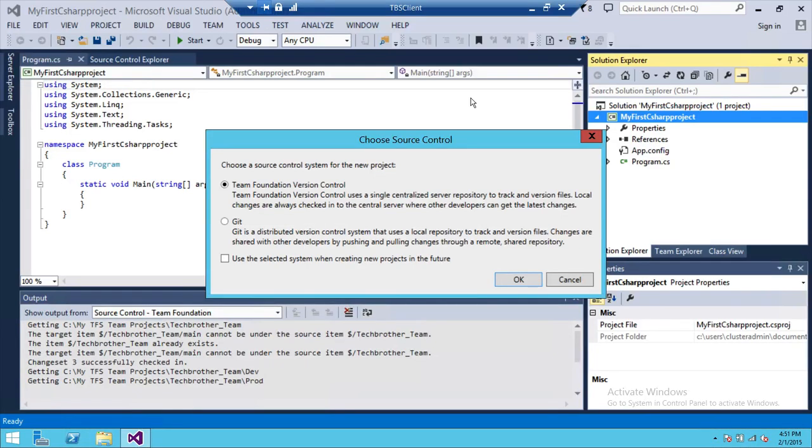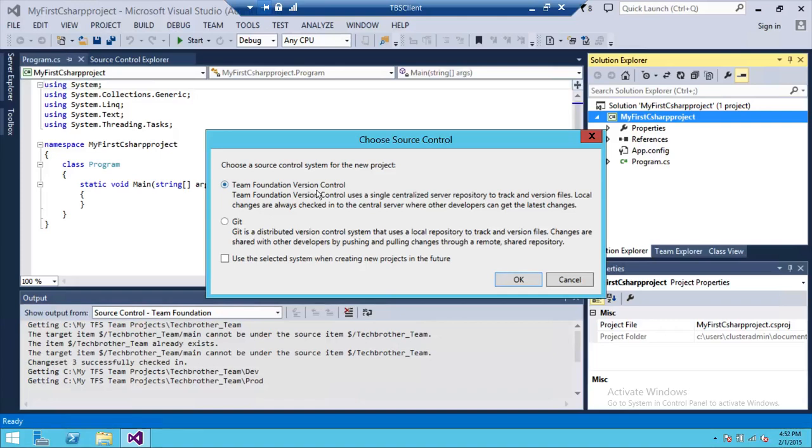Right here there are a couple of options. This is the versioning option, whether you want to use Team Foundation version control or Git. Git is a lighter template, and if you want to do most of the work offline on your local repository, the best way to do it is Git, because you can control all the branches and folders and everything you need to create before you add everything into the source control. You can do that, but I'm going to choose Team Foundation version control, so it'll be handled by Team Foundation Server.